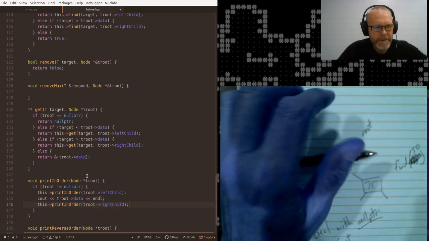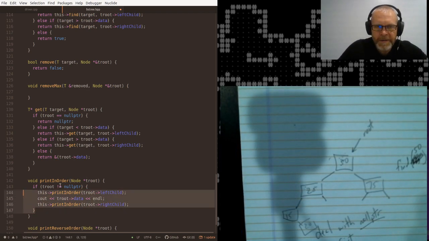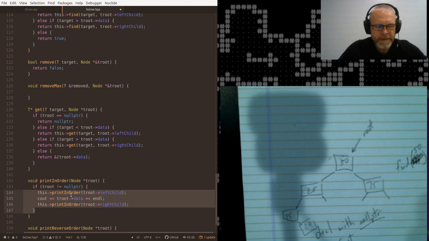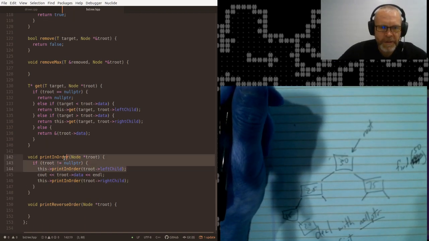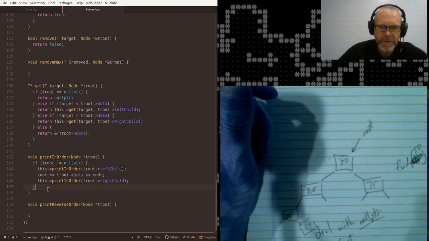And you just have to, at first, trust that this works. And you don't entirely have to trust it, because you can write tests and you can see that in fact it works. But it's really just a matter of use recursion to get the left to print, then print the node that I'm on, and then use recursion to get the stuff to the right.